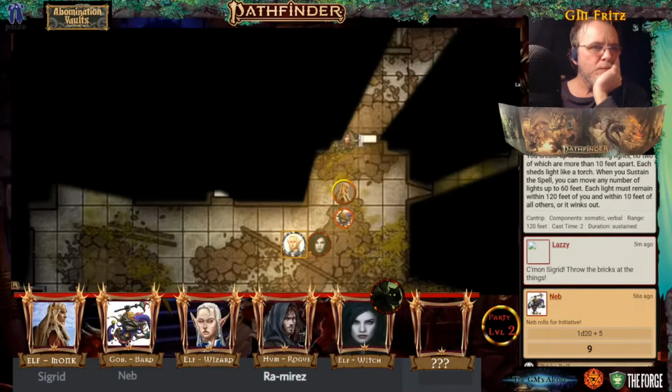I'm in the combat tracker, but there's no dice icon in the combat tracker. It says blind GM roll. Let me roll it for you. Okay, Ramirez, you got a 25 total. D20 plus your perception. He's got good perception.